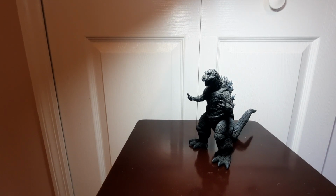Nowadays you're looking at the aftermarket, and from what I've seen, you're looking at roughly double that price, unfortunately. So I would say at least about $150 and up, from what I've seen it going for online. So if you want to check on eBay and other places like that, and I think Amazon might still have this figure, but again, they're selling it for considerably more than when it was released. So you've just got to keep in mind that you would have to, once again, pay to play here.